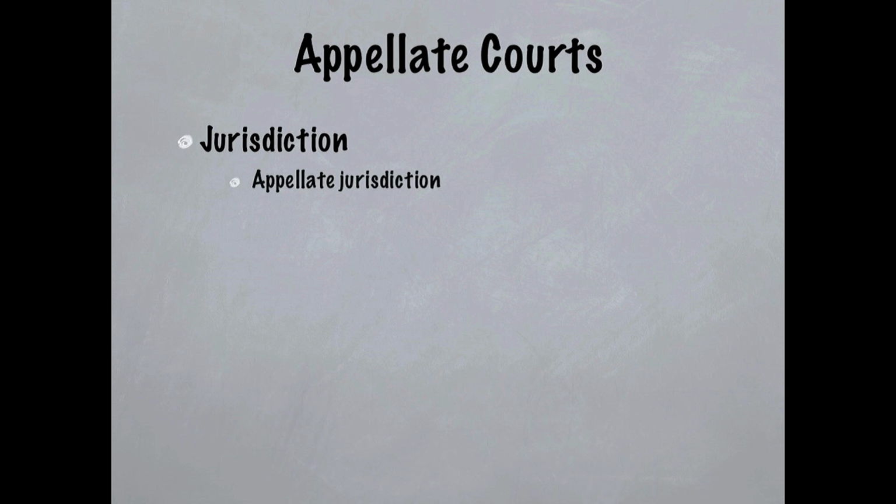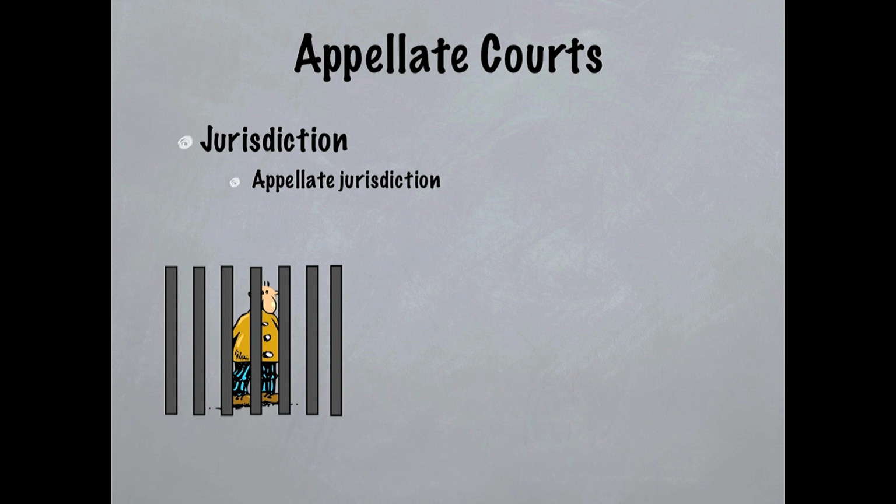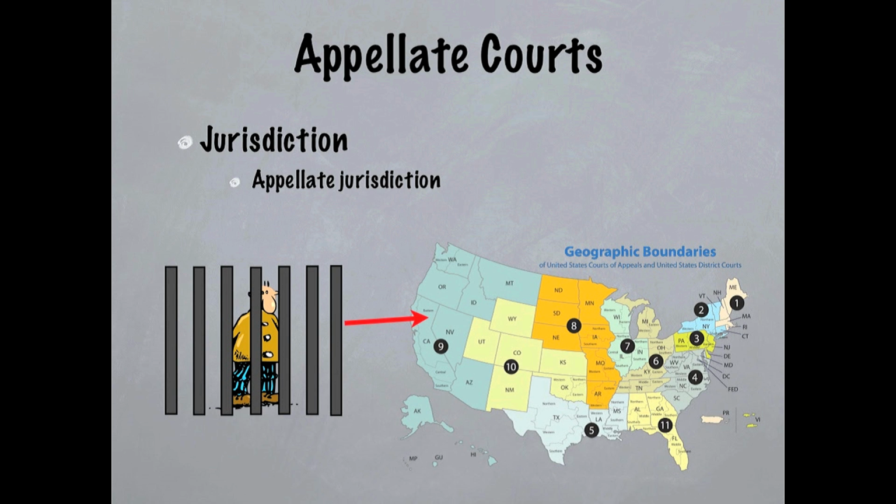Appellate courts have appellate jurisdiction, which means they review cases from the district courts to make sure the law was applied correctly. Because the man who destroyed the mailboxes was found guilty by the district court, he can ask the appellate court in his geographic region to examine the case and make a new decision. An appellate court can deny the request, or it can review the case. If it reviews the case, it can affirm the district court's decision, reverse it, and/or remand the case, meaning it will be sent back to the district court with instructions on what to do.